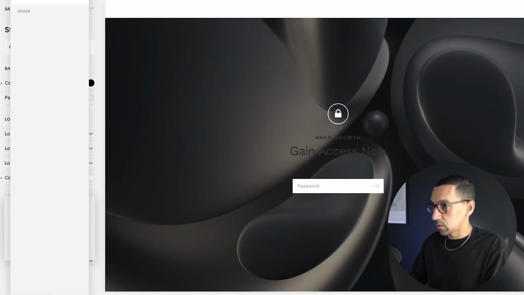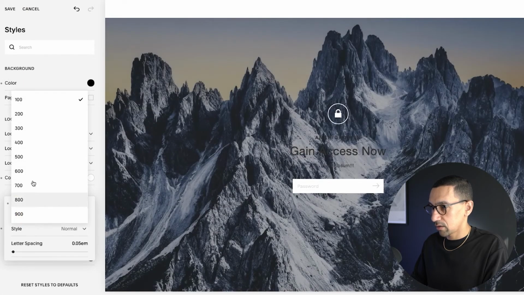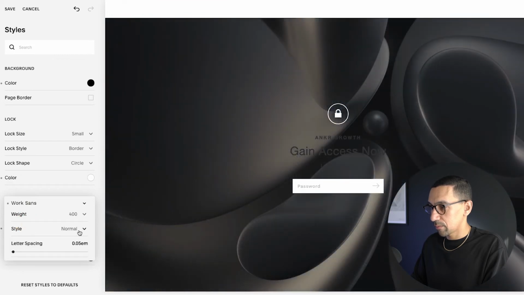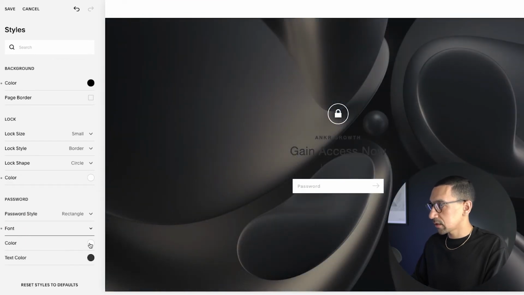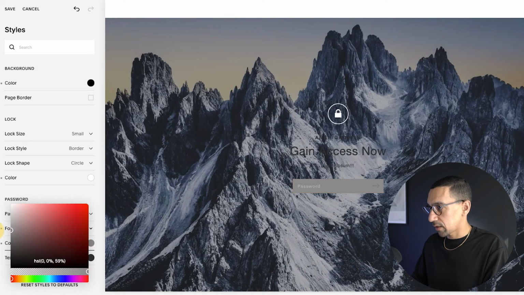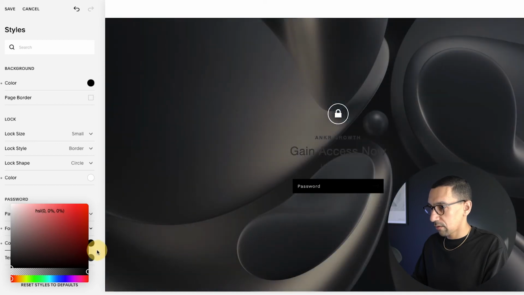I'm going to keep it as a rectangle. I'm going to change the font to Work Sans, cool, and then make it thicker. Let's do 300, actually 400, perfect. And then color. This is the background, yeah. So you can do it however you like. I'll just do it that way.